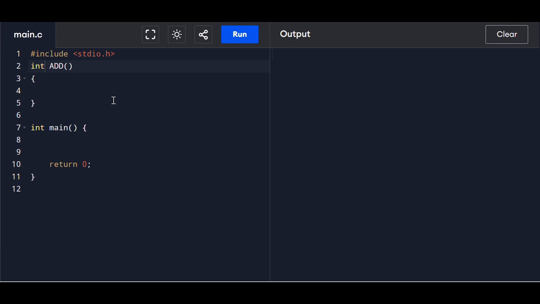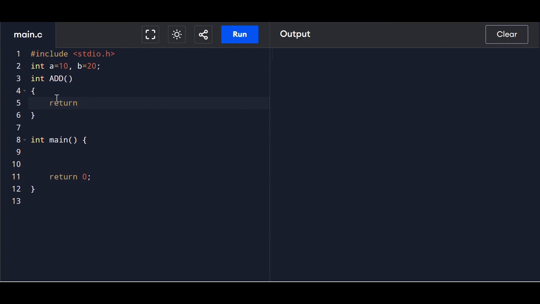Now the third type of function, where the function returns a value but does not take any arguments. So assume I have two global variables. Global is anything that appears above my main, and what is the feature of global? It is accessible within any function, within the main function or the user defined function and so on. So I have two global variables a and b. Since they are global, they are accessible within my definition as well. So I'm going to return the sum of a and b. The global variables are accessed within the function body, they are being summed, and the summed value is being returned.